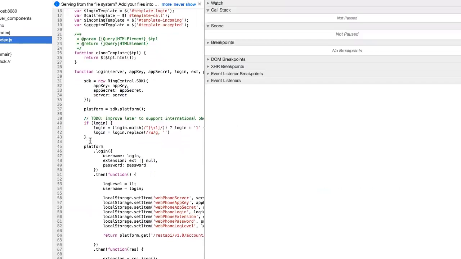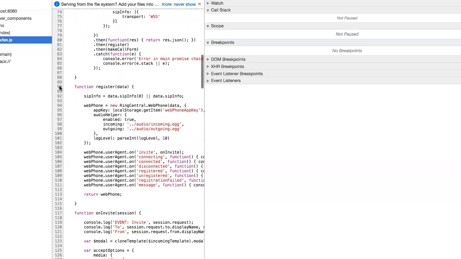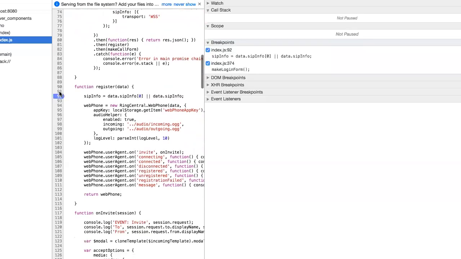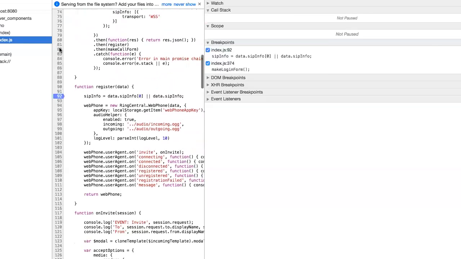If you want to debug using this, it's pretty easy. So if we wanted to try that again and find out what happens when the call's actually trying to register, we could throw in a little debug marker right in through here. And what happens is when we load this page and try and fill that original form out, the code's going to stop execution here. Then we can hover over any one of these data points and see what that value is, and that provides us a little bit more transparency, and then we can use this button up here to step through or step over or step into each one of these next chunks of code to see what they're actually doing if we so choose.